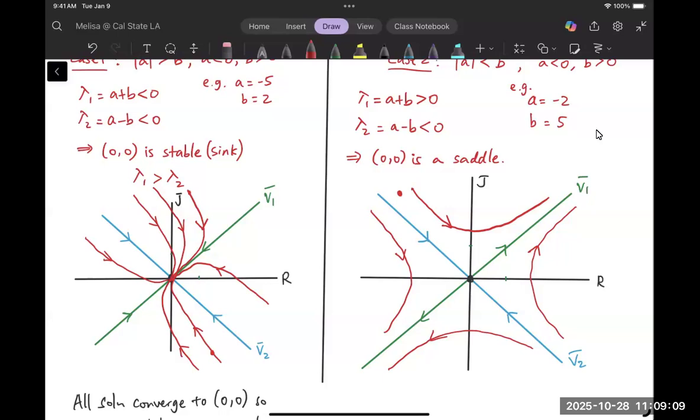And then look at the trajectory that passed through that point, okay? The trajectory that passed through that point still looks something like this. So initially you're kind of going towards the origin, but then V1 is going to take it away from the origin. And what happens in the long run? What happens over here? So Juliet becomes positive and R is also positive. So that means they both like each other, okay?